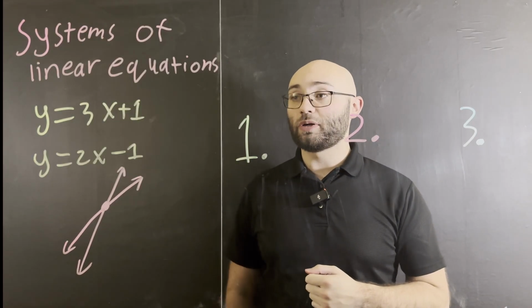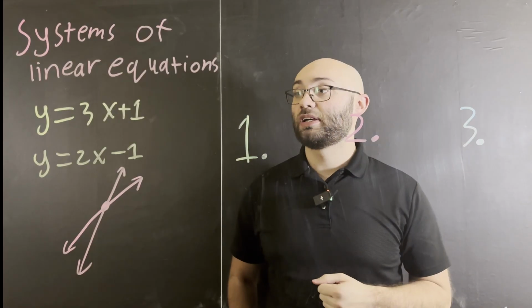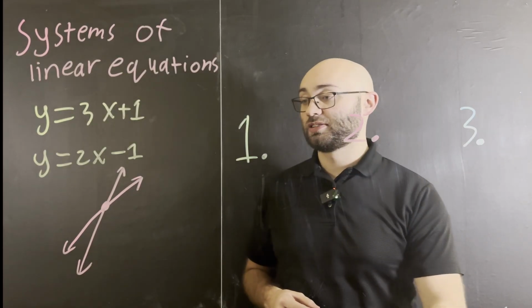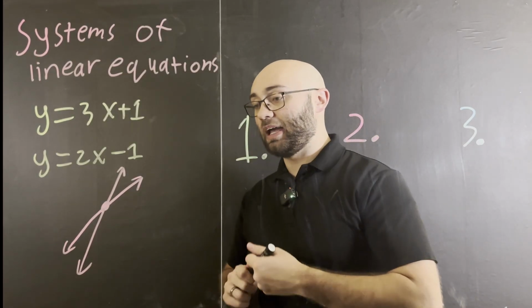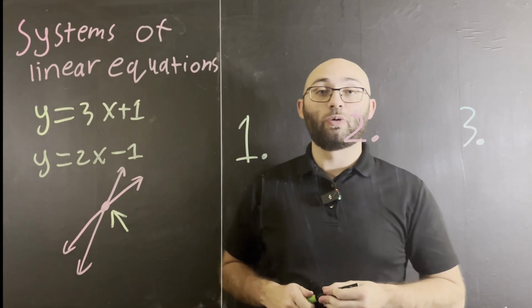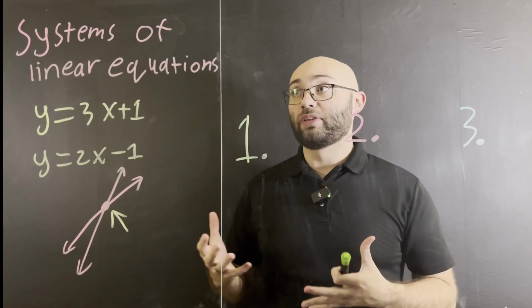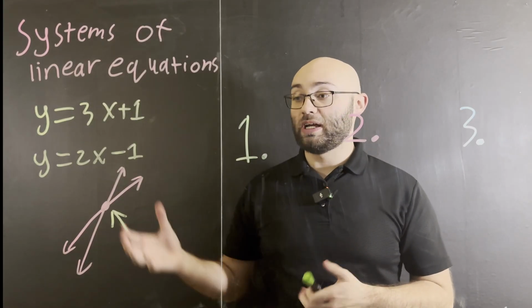A system of linear equations is when you have two or more linear lines and you want to find where they cross. So we would graph them and you could check where they cross, like for example, right there is where they cross, and that would be our answer. Okay, so that's what we're looking for. That's what we're solving for in a system.